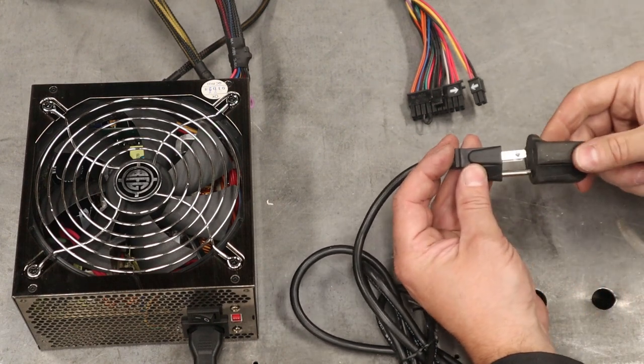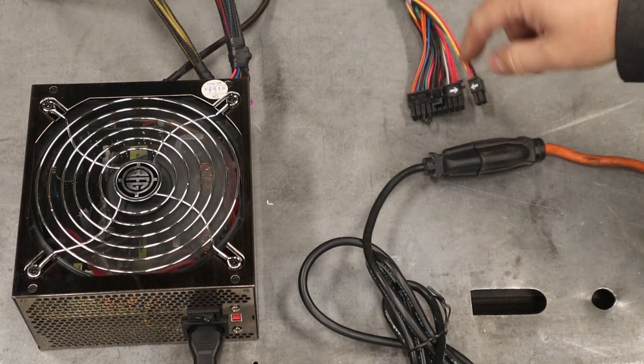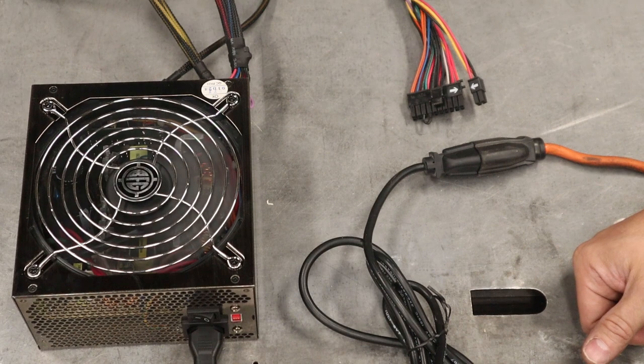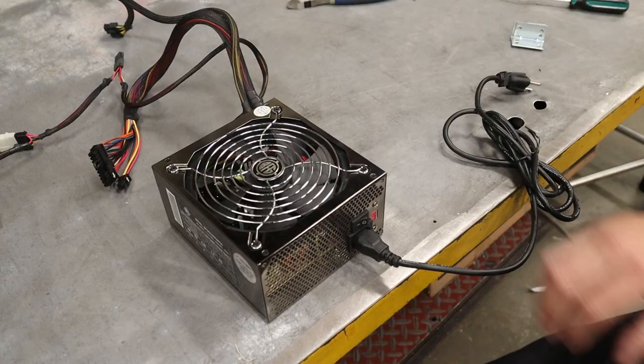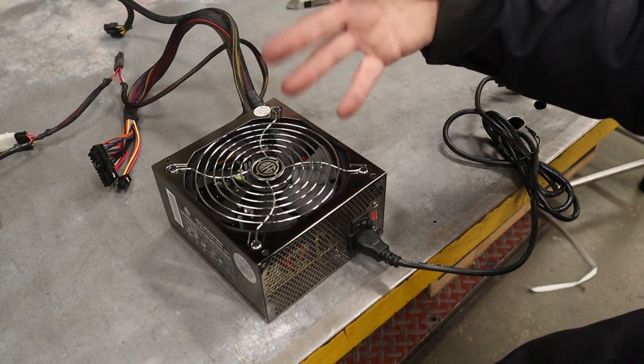But now if I plug it in, you can see the fan turns on, and if I was to check there on some red and yellow wires, we would be getting 5 and 12 volt. Cool. Now, as for how you're gonna mount this inside your cabinet, remember this was inside a computer case.